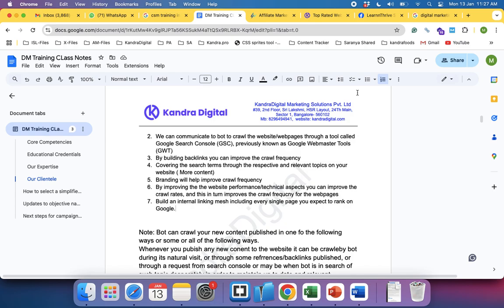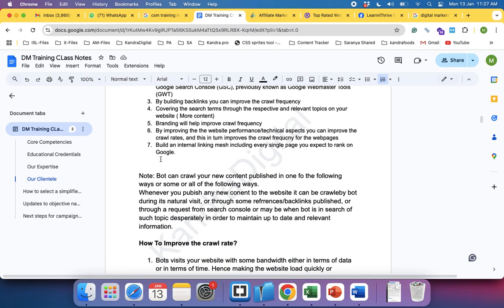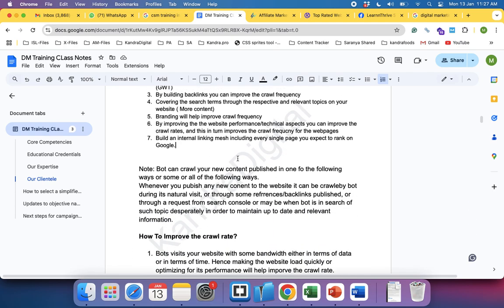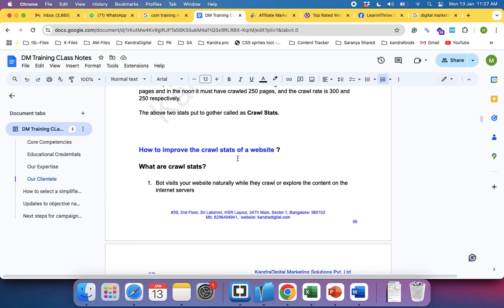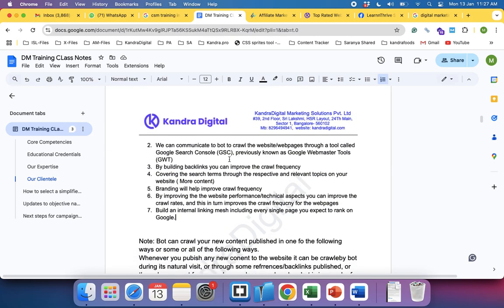On the go, we will discuss these implementations: what implementations we do and how we do them. Right? Sorry, not backlinks, I mean the crawl stats, how to improve the crawl stats. That's why you should keep writing topics which are trending or in demand, right? Too much demand also sometimes backfires. We'll discuss that as well. Basically, it's not just about the demand, but also about low competition.